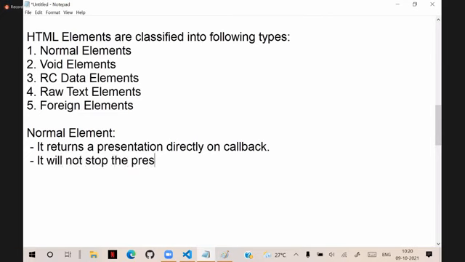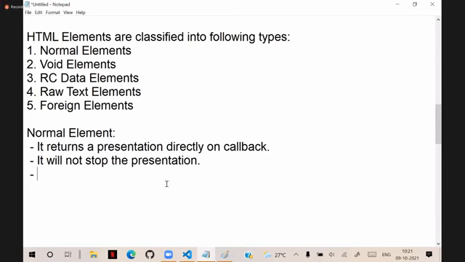Callback, in computer technologies, is a mechanism where you use some option and it returns some result. That means you used something and it is returning some result. This mechanism is called callback. Later you will understand those mechanisms in detail.